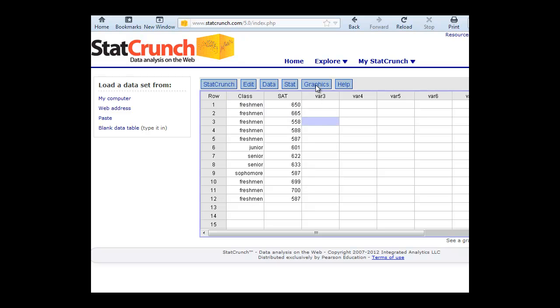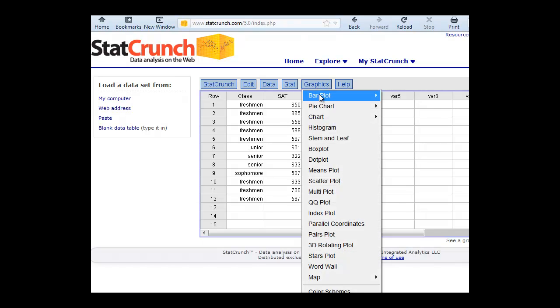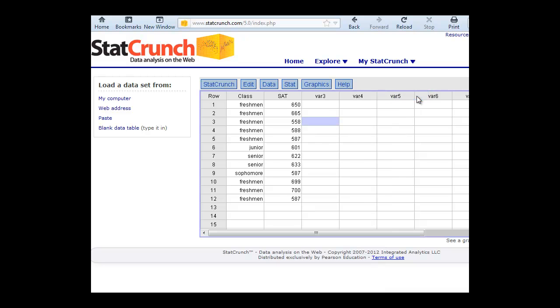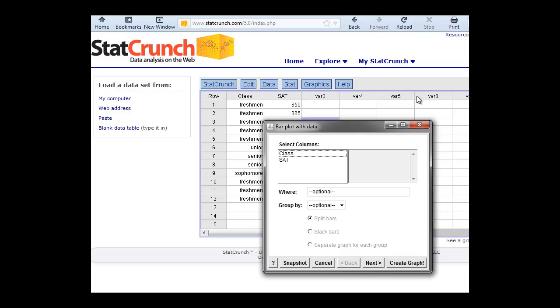What we do is we simply go up to the graphics tab and we're going to click bar plot. Now remember, last time we did our continuous data, we went to the histogram, right? But now this is a different type of data. It's qualitative, and it's ordinal level variables, or you can also do this with nominal variables like yes, no. You're going to go to the bar plot and then click on with data, because here we have the actual data. We don't have the summary numbers. So we click on that, and again that's going to bring up our dialog box. And so we're going to select our variable by clicking on class, because we don't want SAT here, we just want the class makeup to look at.